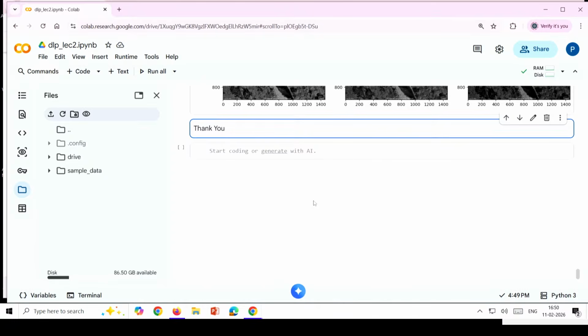Then we briefly discussed the Matplotlib library. As we discussed, there are two ways of creating a Matplotlib plot. One is that we explicitly call plt.subplots, or otherwise we just call plt.plot and let it manage the entire thing.